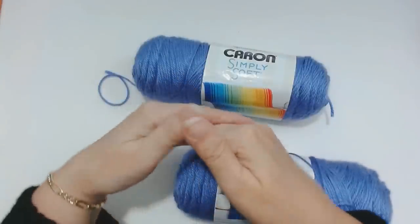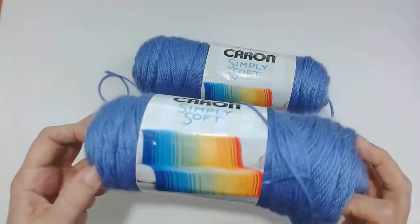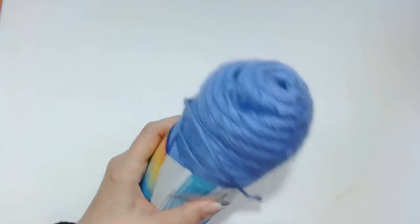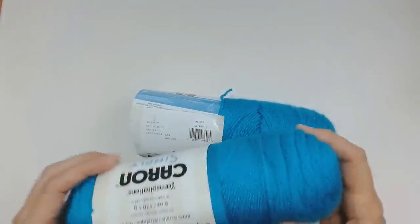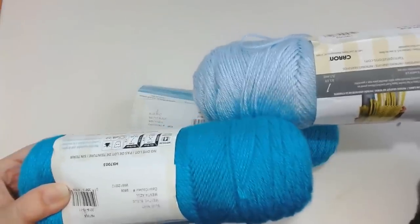They were normally like three dollars forty, which is about two pounds twenty-five to two pounds thirty, depending on the dollar rate. I got these ones — it looks like a blue on camera but it is actually a beautiful lilac. This one is called Lavender Blue, and it's so pretty. I also got Blue Mint, which is absolutely beautiful — it goes really nicely with the blushy blue. I got some white as well.